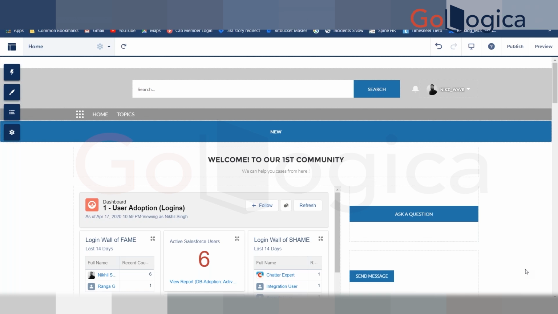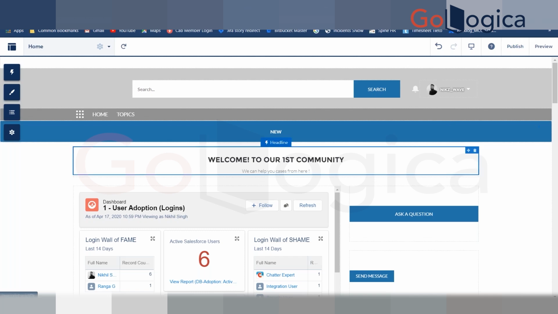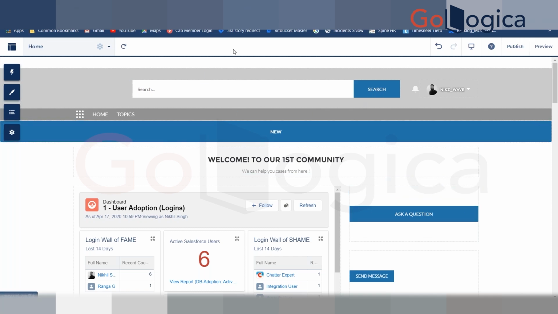Leave this page as it is. You can configure a new community, and you can try some various things there. I'll also give you some important links of Trailhead, which you can go through if you get time today. Okay, sure, Nikhil.